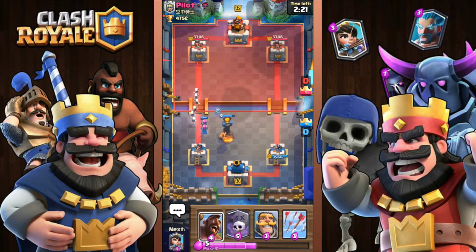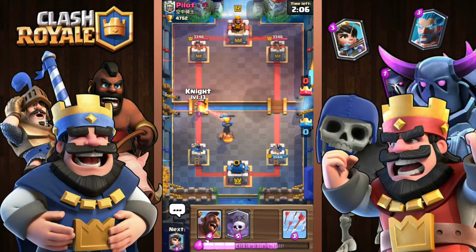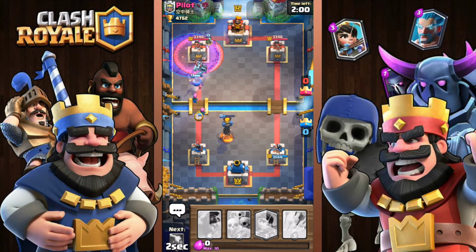That was pretty good. So I don't think he does have a graveyard, but we're going to save it just in case. He might have it. I don't think he does, but you never know. Anyways, let's go Knight Graveyard. Let's start the push with that, see what he puts. He has a Mega Minion, archers for the Mega.